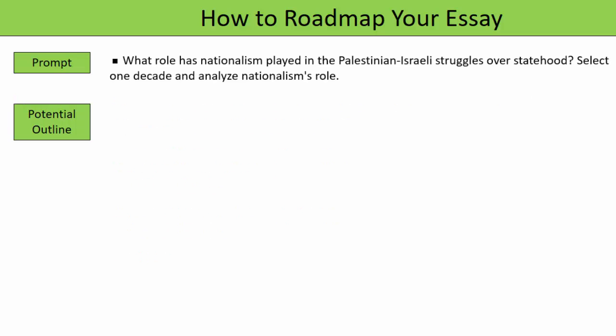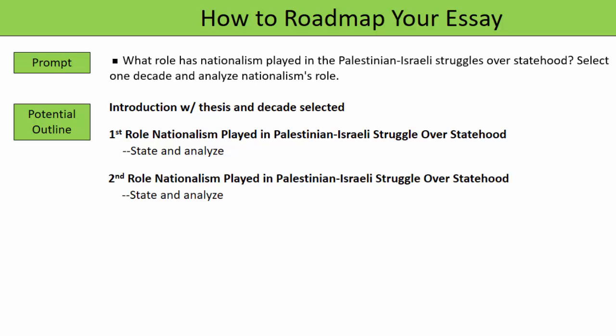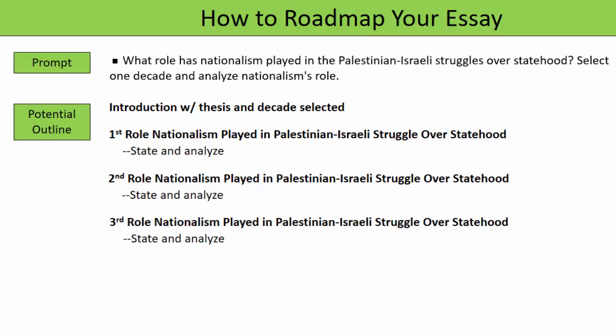Now here's the third prompt. What role has nationalism played in the Palestinian-Israeli struggle over statehood? Select one decade and analyze nationalism's role. So in the introduction, you could state the decade along with your thesis. Then would come the first role that nationalism played in the Palestinian-Israeli struggle, the second role, and the third role. Wrap it up with a conclusion.